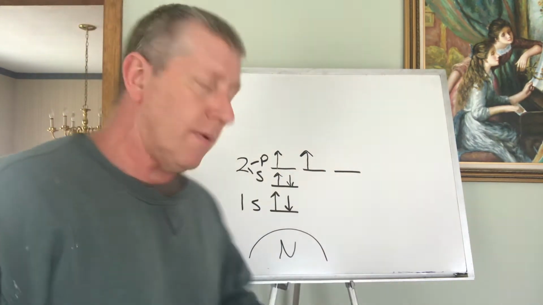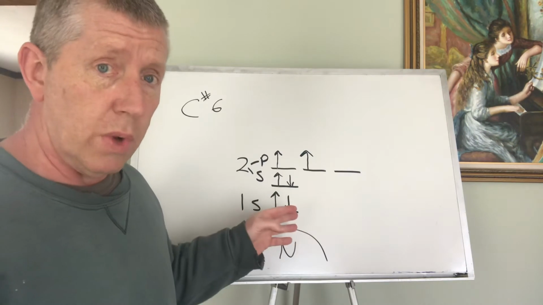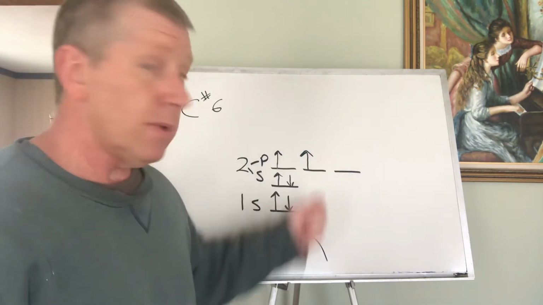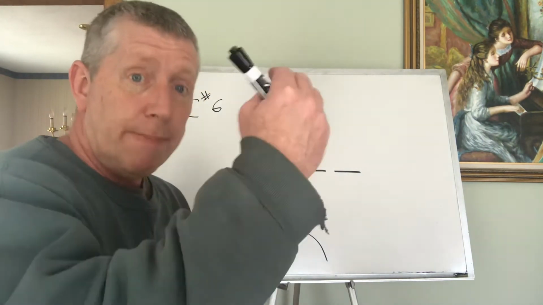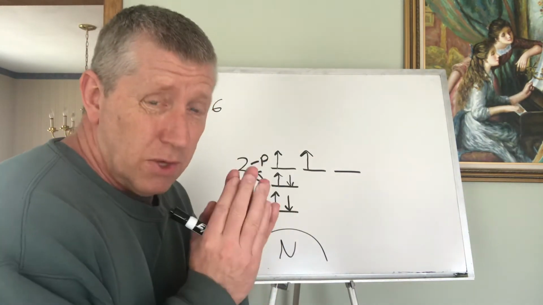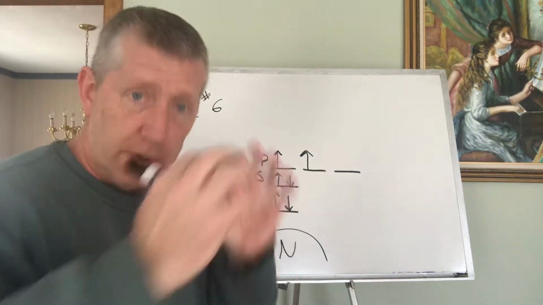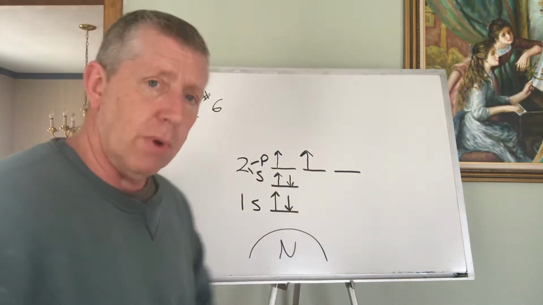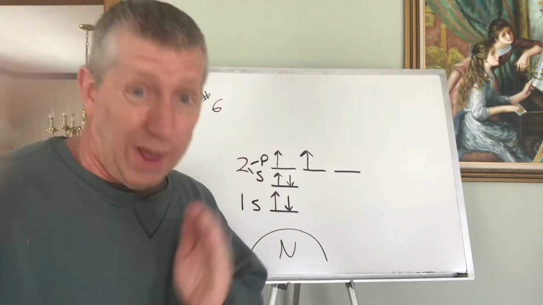Now you might be saying to yourself, what about these down here? They don't like each other either. So maybe this one wants to jump up. Oh, no, you just said jump up. They don't want to jump up. They'd rather be close and be next to each other, even though they hate each other, than getting away. Because the closeness to the nucleus is the most important thing. It overpowers the desire to be away from each other.